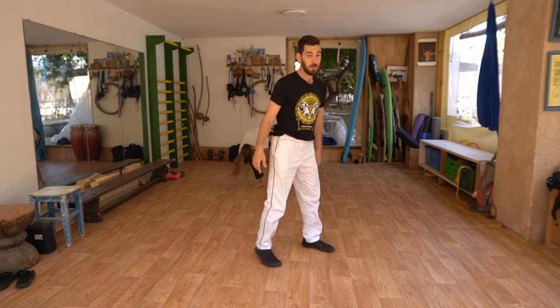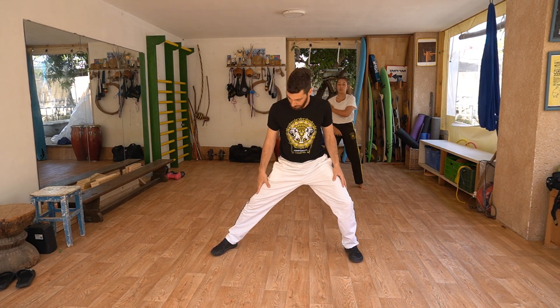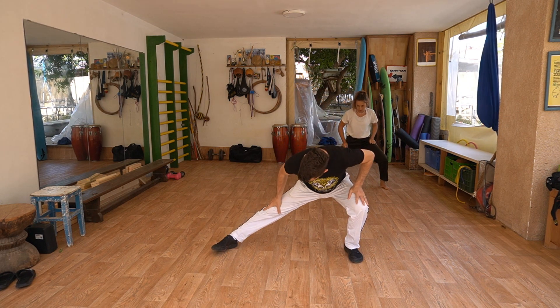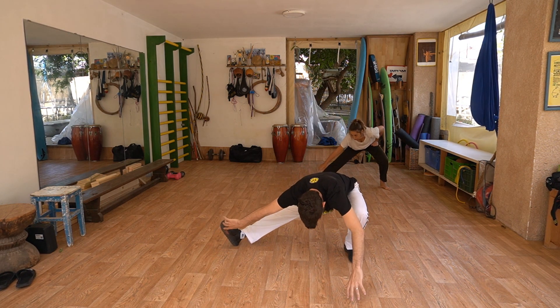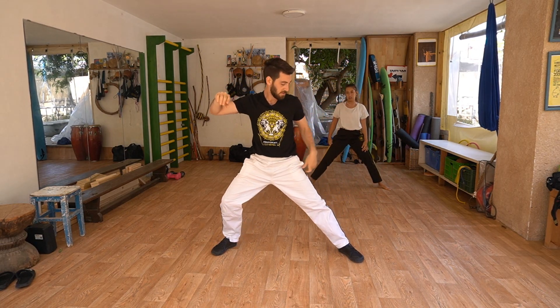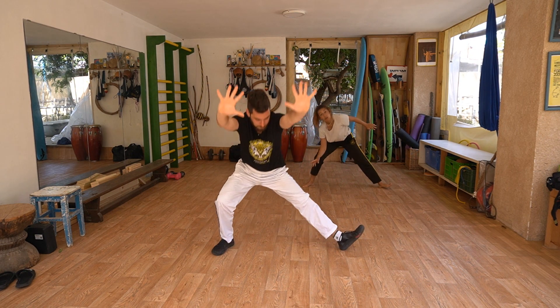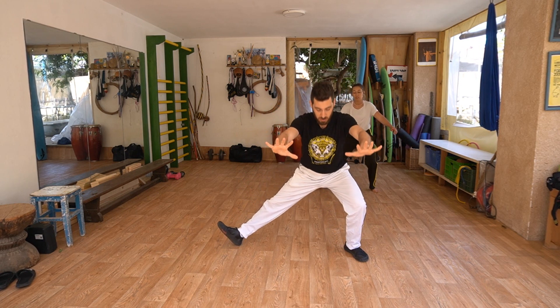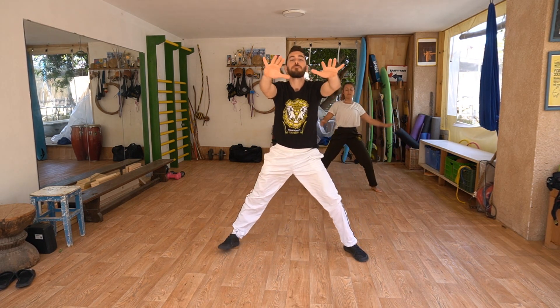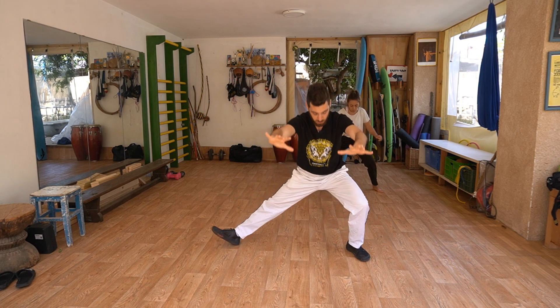Go into a wide stance and bend your knee as you straighten the other leg, keeping going down and letting your feet come up off the floor and then go up. This movement we call scala — like a scale. Let's continue; we're going to go down breathing out and then inhaling. Breathing and balance have a lot to do with each other — breathing is also movement inside our body, in our lungs.